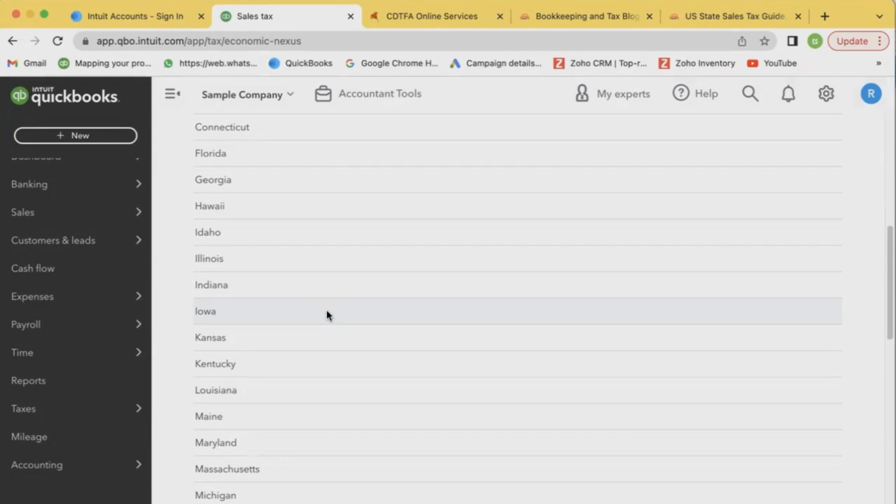Also, once you at least know the basics, how you can set up the product, how you can set up the sales tax when you set up your chart of accounts or you're starting with your accounts, then this could be very useful, and you can also guide your accountant, that okay, we are making some mistake, or at least you're aware of how you can set up the sales tax by yourself.